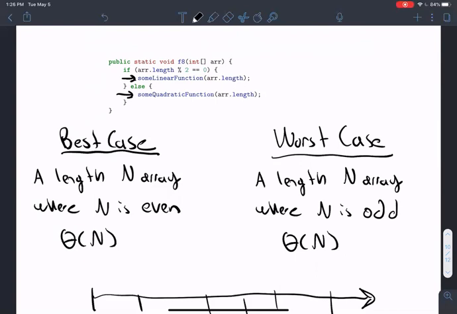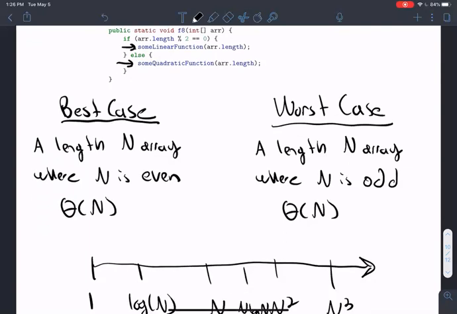Oh, okay. So it'd be like a trick question. Yeah, it kind of would be a trick question. In general, you can only assume a property of your input, not the size of it. So if the question ever has something to do with the size of n, you know you can't factor that into your best case, worst case analysis.